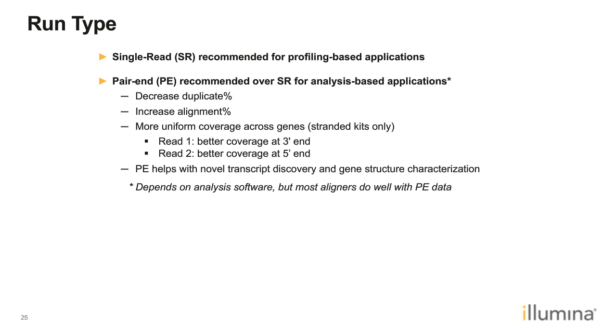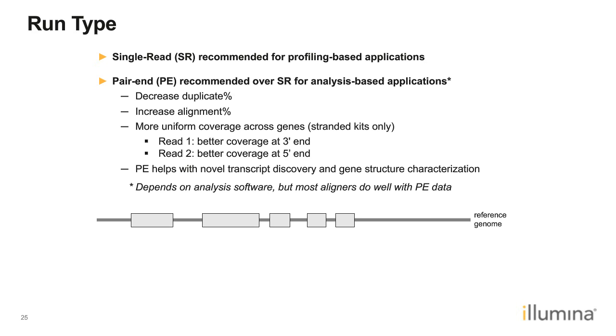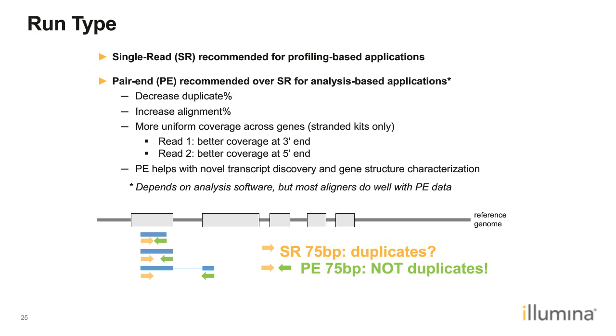Let's take a look at this reference genome. The exons are the boxes in gray. The blue boxes are the reads that came off of our sequencing run. If we were to do a single read for all 3 of these transcripts, most likely we would not read through our insert. So if we did a single read 1/75 run, let's say, it might look like we have the same start and stop site for every one of these reads. But if we go ahead and do the pair-end run, we would notice that we have a different stop site for each one of these transcripts. So we will now know that these are not duplicates, and they are in fact coming from unique reads.